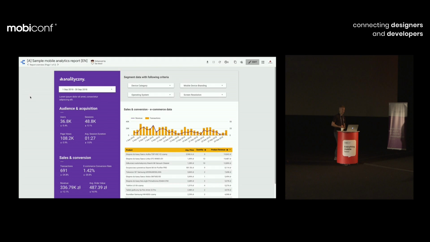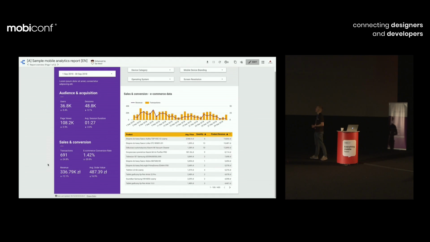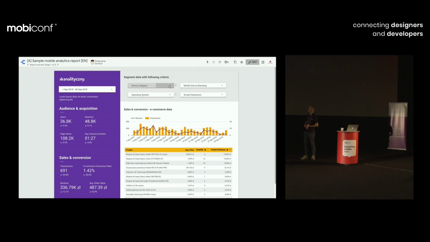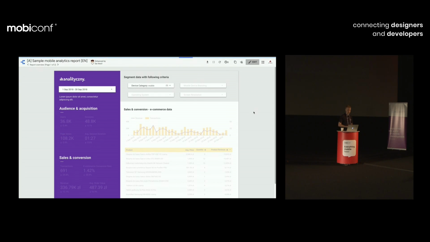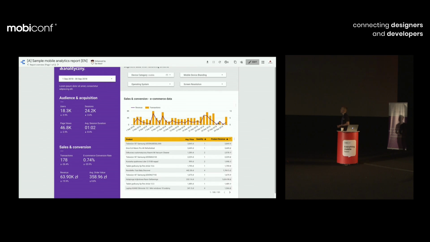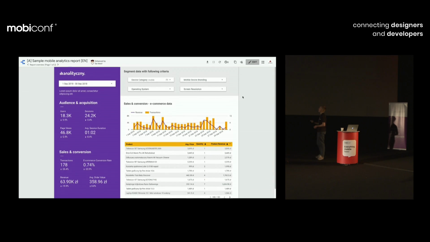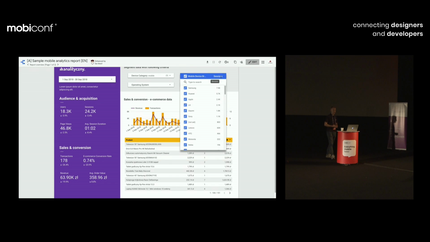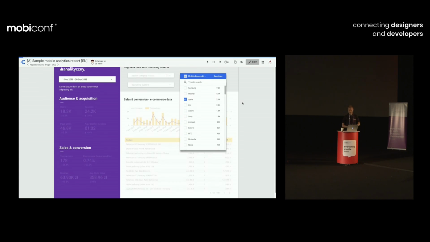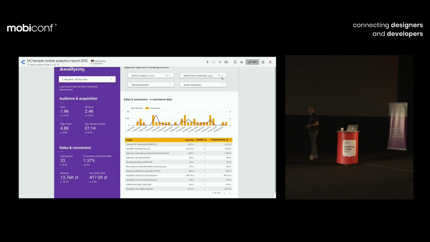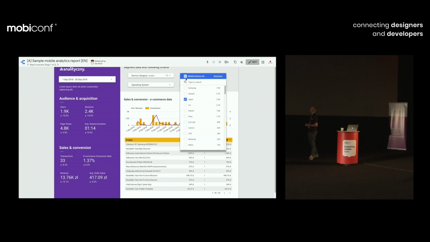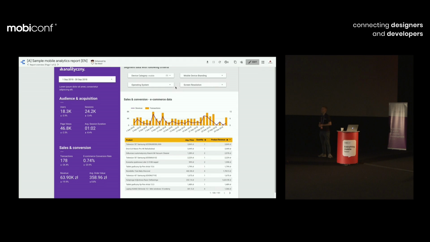Look at this screen. I made this report in less than 50, maybe 30 minutes yesterday. It's a dashboard for a commerce owner, let's see, where he can analyze the sales, the revenue, the income from products from his store, and with only 2, 3, 4 clicks he can filter this report and gain information about sales, about what mobile users, for example, who are using iPhones or Apple devices, buy.